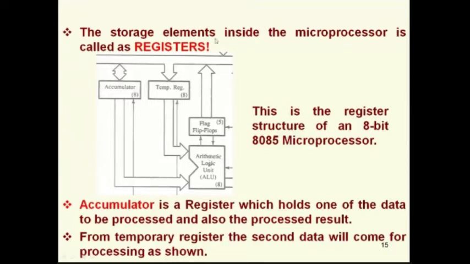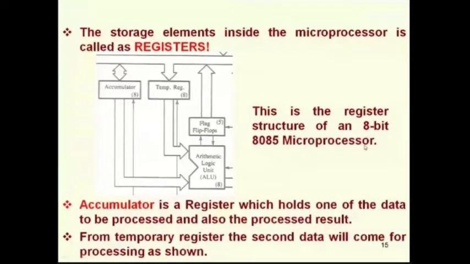This is the internal architecture of the 8085 microprocessor, because when we learn microprocessors we should start with the 8085. So quickly we are refreshing that. Look at the screen. The storage elements inside the microprocessor are called registers. So this is the register structure of an 8-bit 8085 microprocessor.